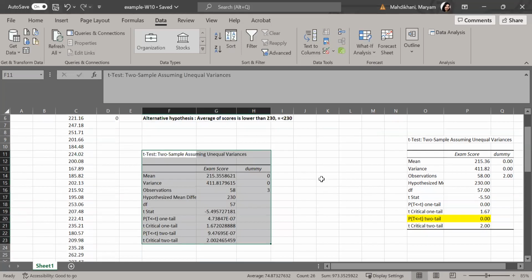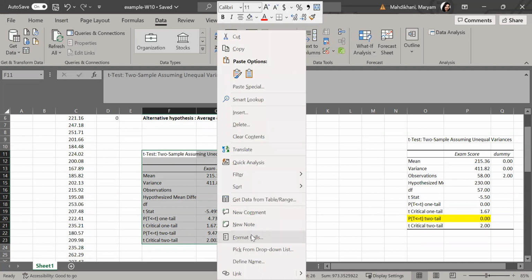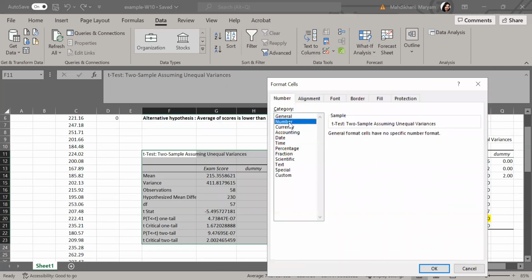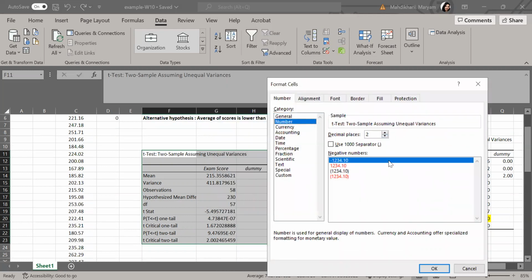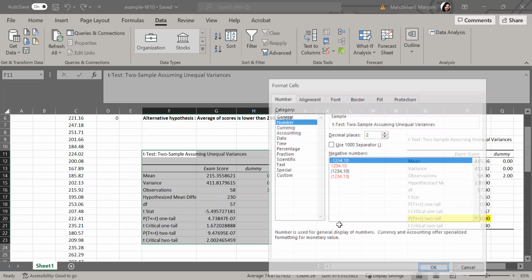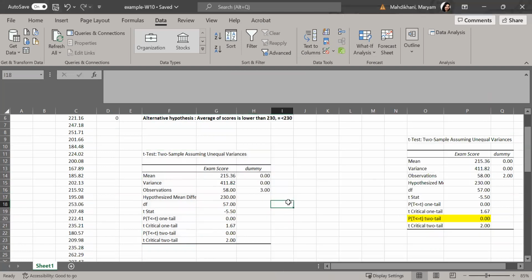When I hit OK, this table is produced automatically. Before I read any numbers in this table, I right-click, choose Format Cells, Number, and choose 2 decimals. Now it's nicer.